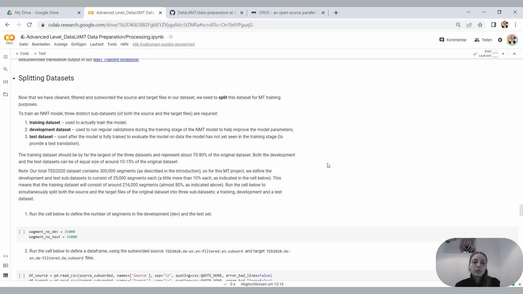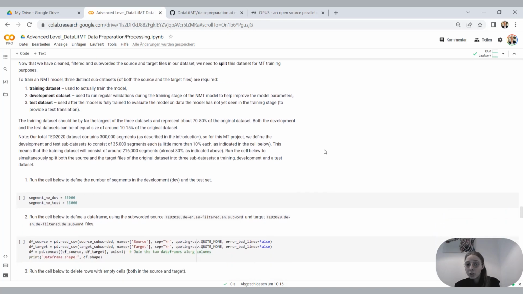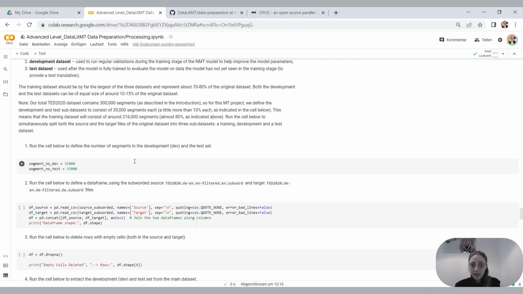So what we do now is we split the subworded English TED file and the subworded German TED file into 3 sub-data sets. And we define, first of all, the size of the development and the test data sets. So remember, we're working with almost 300,000 segments.